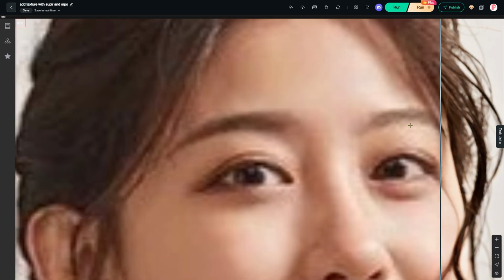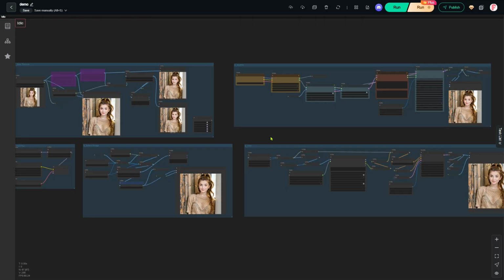Now I'll explain how it works. Quick note, the top bar in my Comfy view might look different than yours because I'm demonstrating on a cloud platform called RunningHub. If you are curious about that platform, there's a link below this video. The workflow really has two main stages. The top two groups handle the first stage of upscaling.